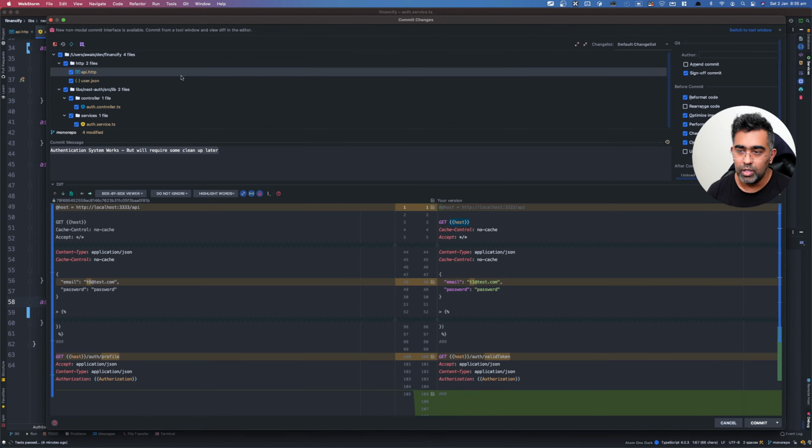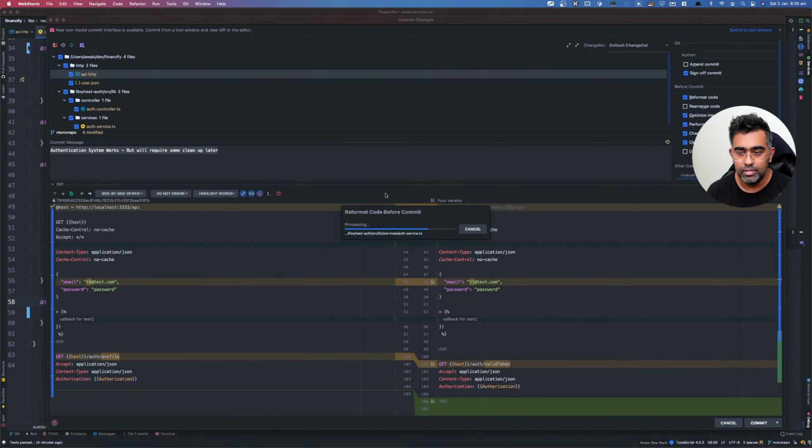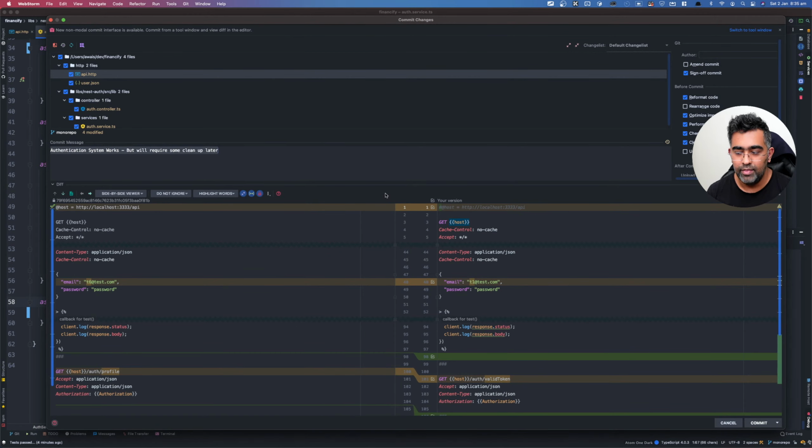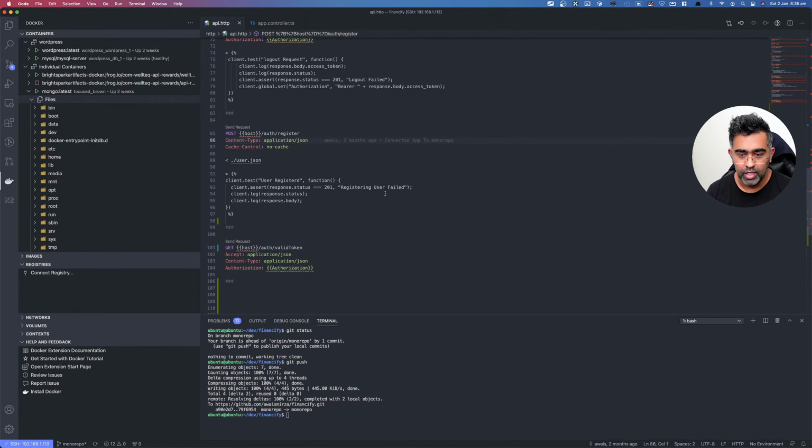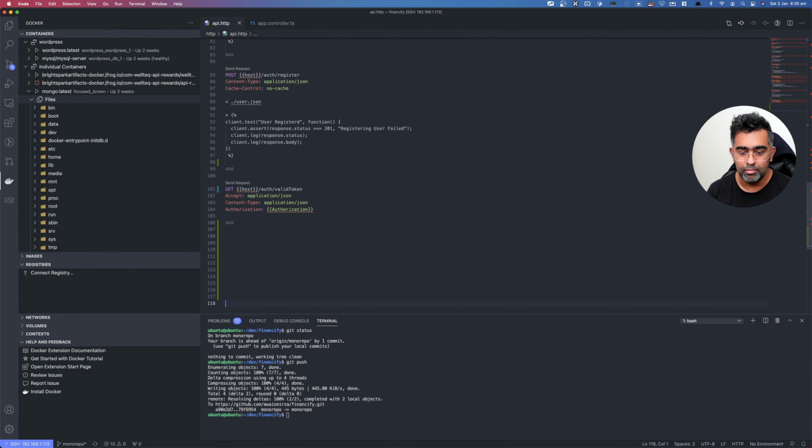And now if I do a commit, I'll do commit and push, and there you go. Our code is being committed and pushed to GitHub. I hope so. If I go to VS Code, I can see, yeah, things have been updated. So my Raspberry Pi is getting the updated code as well. So I can go to laptop.